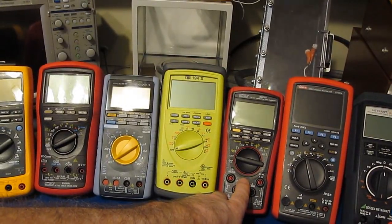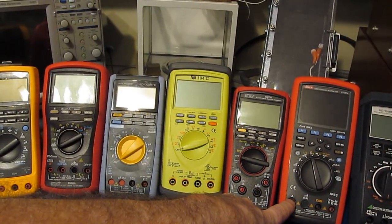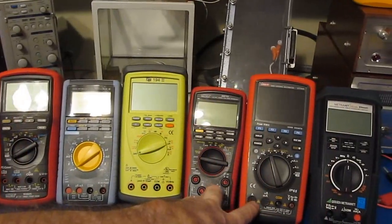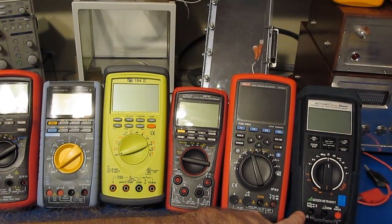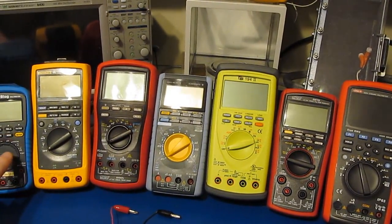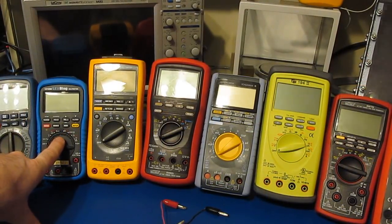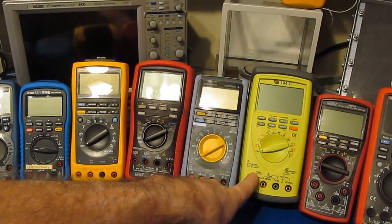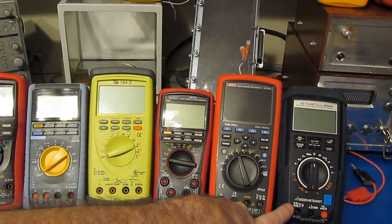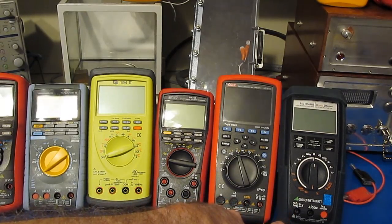Of course, the Brymen BM789 and then the UNI-T UT181A are 60,000 count meters. And to my far right, this is the Gossen M248B, by far the most expensive meter you see up here, and this is a 300,000 count meter. Resolution wise, all these meters can resolve down to 0.01 ohms. The exception is the 121GW, the TPI-1942, and the Gossen M248B, all of which have a resolution of 0.001 ohms.